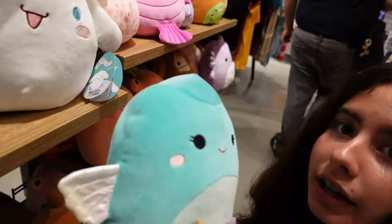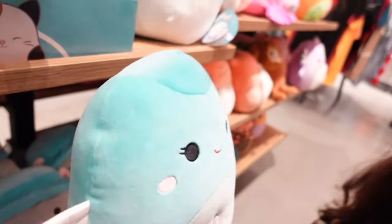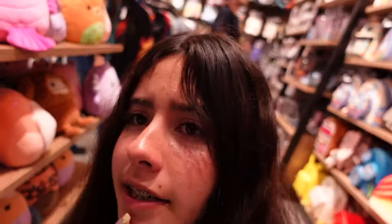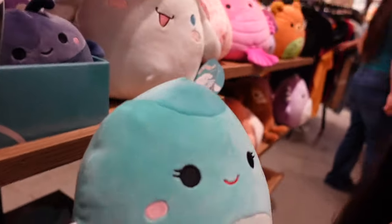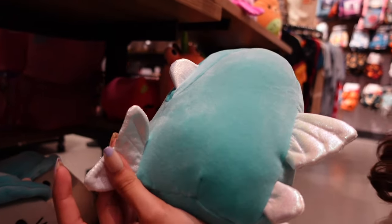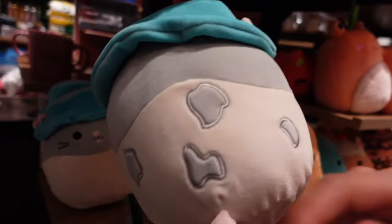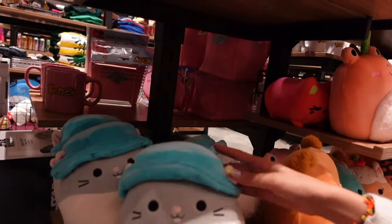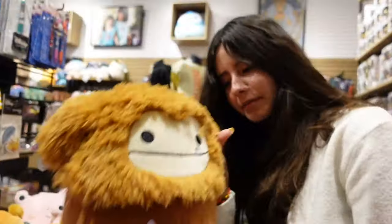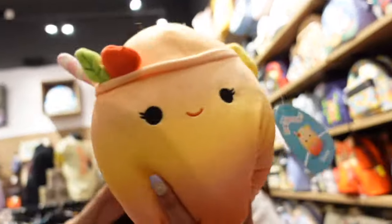Guys, I just spotted this Squishmallow but I do not know what it is — it looks like a fish to me. The name is Bette. But I don't think it's a fish; I think it's an insect. You guys know what it is? The wings are very sparkly, as well as its back. This is Rusty the hamster — has spots and details with a blue bucket hat. Hot Topic exclusive. More of Benny, more of the peach frog, and even this new Squishmallow.